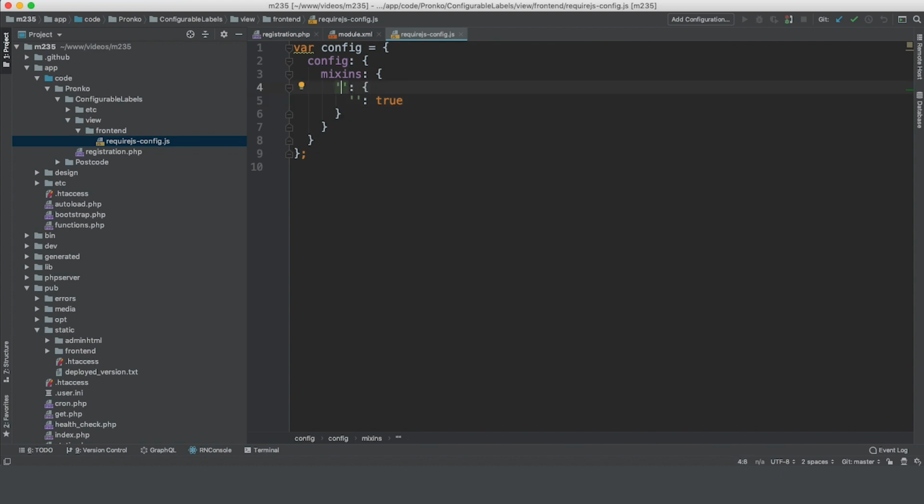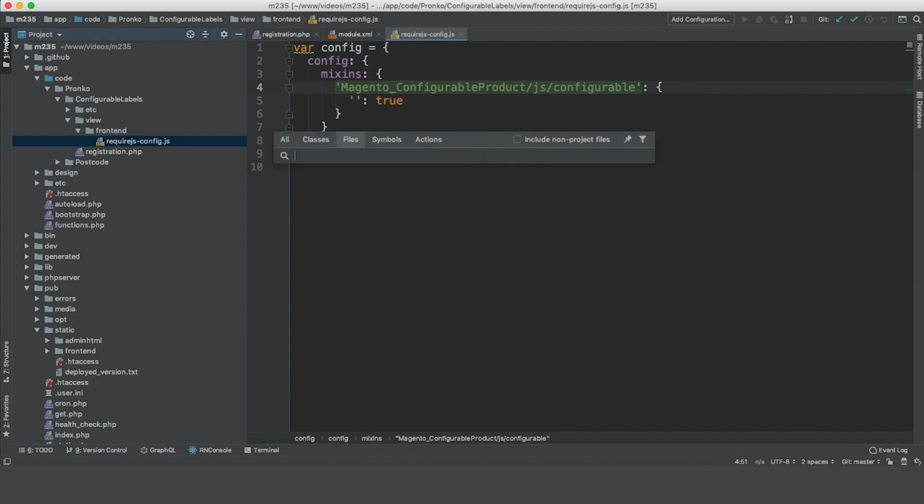We are going to add a mixin for the configurable product js configurable file. This is a real file.